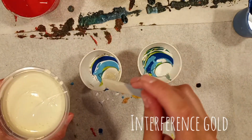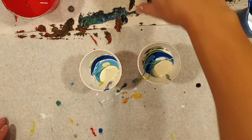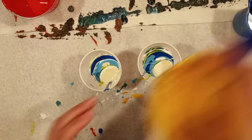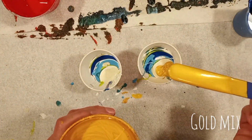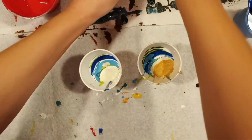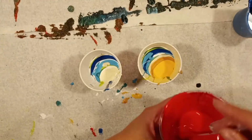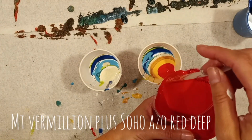It looks really tropical. This is a pretty challenging color palette because there's a lot of different colors that could easily make mud. So I'm going to share with you my top secret method for keeping reds from turning pink. If you put red next to gold, it will turn pink. And if you put red next to white, it will turn pink.